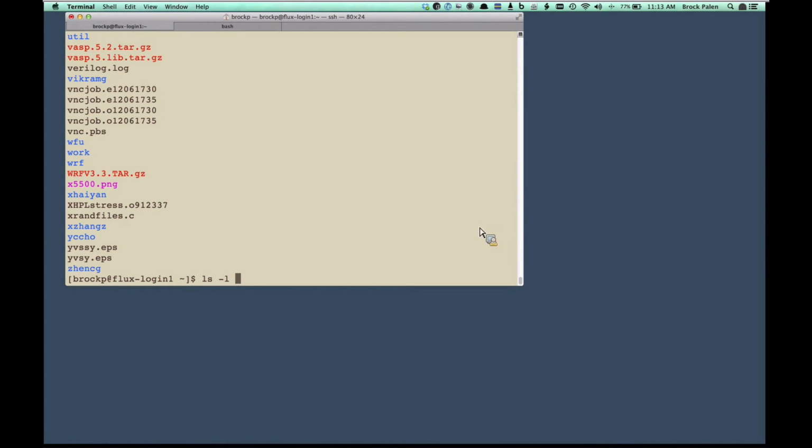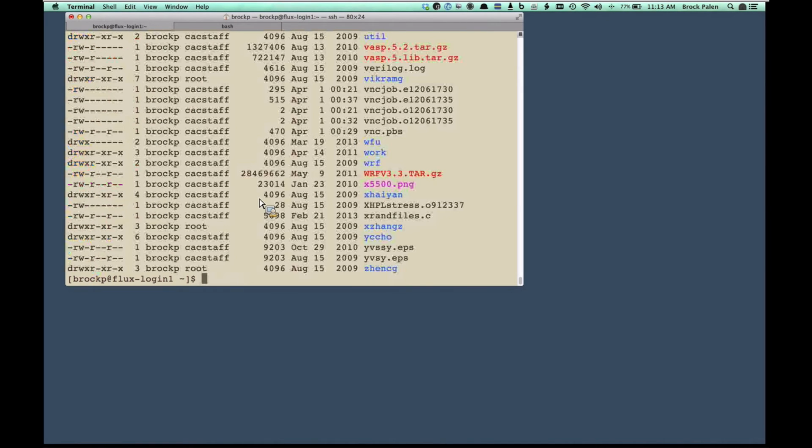Options to Unix commands are generally -option. And you can do minus option, minus option, minus option, or you can say minus options all put together. So the first one I'm going to show you here is -l, which is long. And you can see here now when I run this, I get the same listing of files on the right-hand side, but I have extra information.